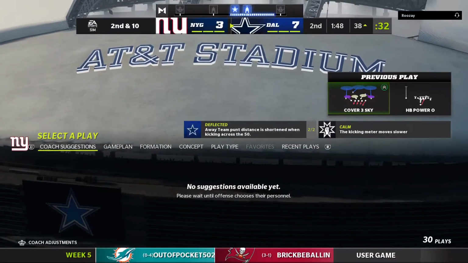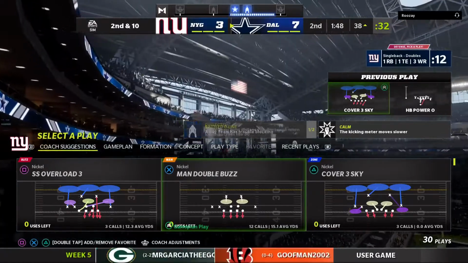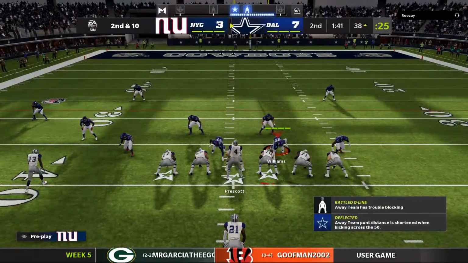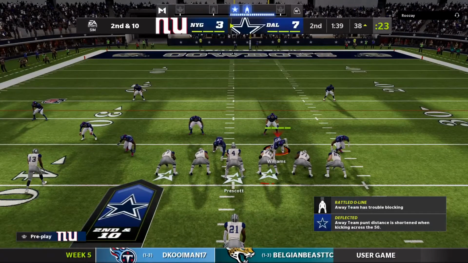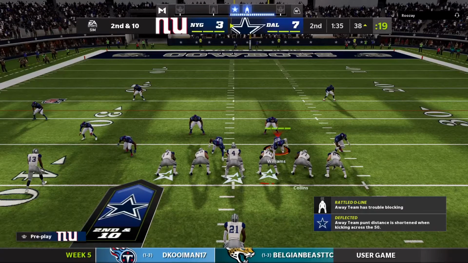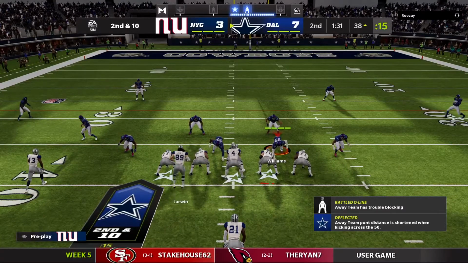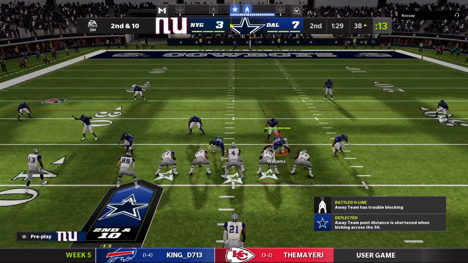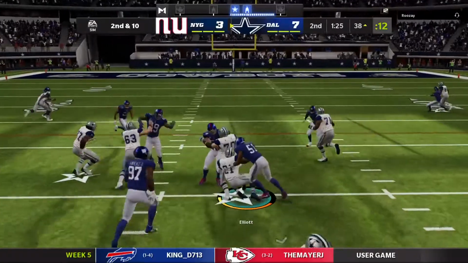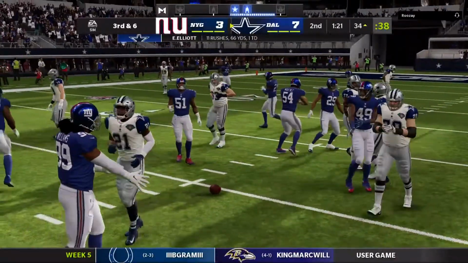And happy. The tackle is made by Adoree Jackson. Here's 2nd and 10. A give to Elliott. He's brought down at the 34. Call it a gain of 4.